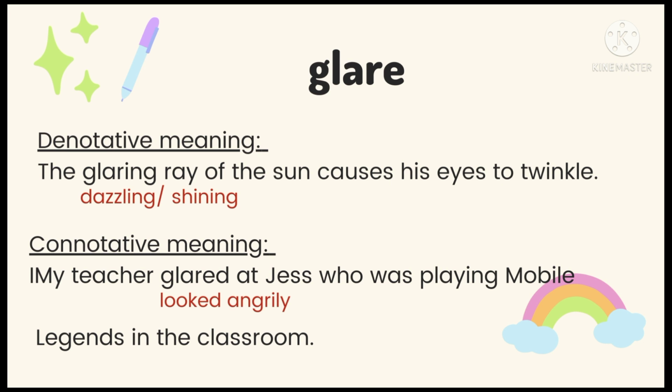So again, if you're going to use a word with a denotative meaning, it means you're simply going to use the definition that comes from a dictionary. But if you're going to use the connotative meaning of a word, it means you will base the definition or the meaning of that word on the situation or on the given context in the sentence.